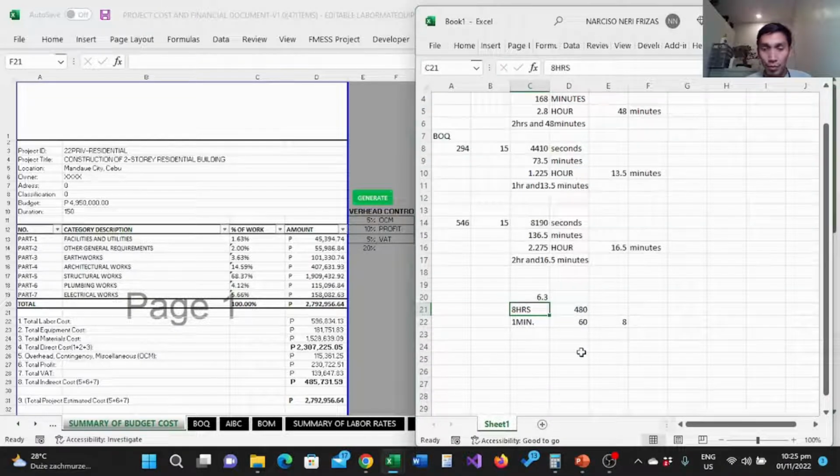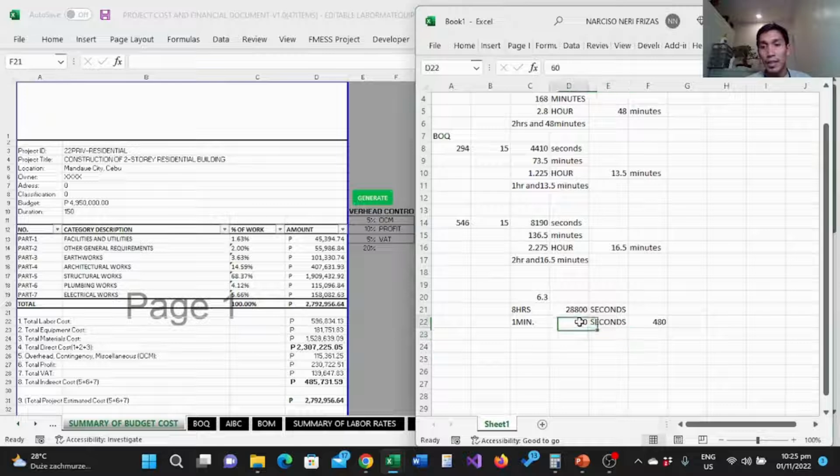So, pwede natin ito i-convert into seconds. So, 8 hours at saka 1 minute, which is now in seconds. Ito, nagiging seconds na to, and this one is nagiging seconds.